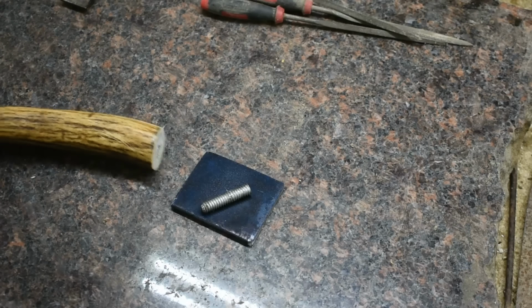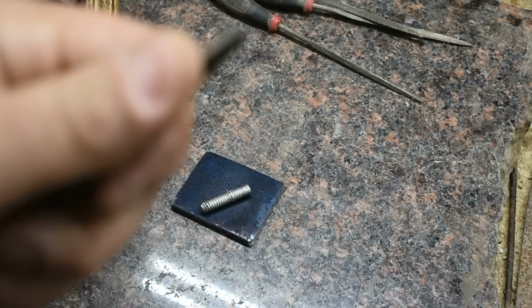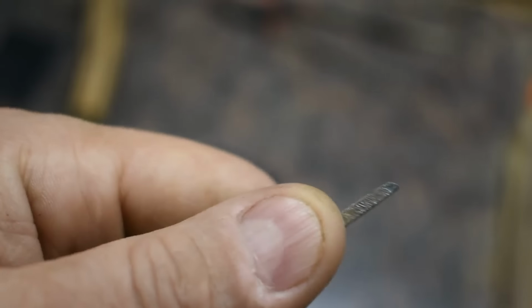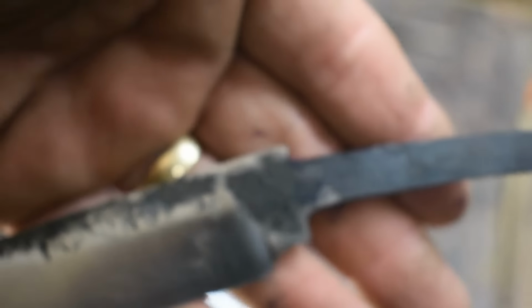Also, the reason I'm doing this is our tip of our tang is really thin. See if I can get that to get focused in there. Yeah, it's super thin. And if I start trying to weld that, I'm not a great welder. I'm just going to burn all this up. And so this tang is more than long enough.